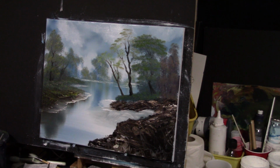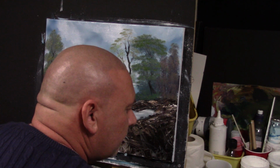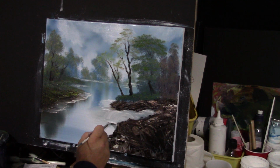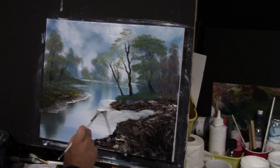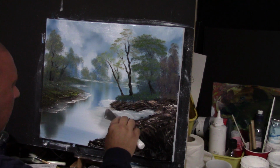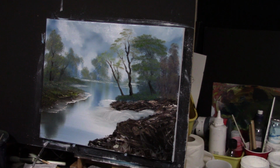So just water. Now I've lost a bit of my water splash down there, so I'll go into some titanium white and really find where it comes around like this and splash that in like so, so you can just see this. I don't like that bit, so I'll just take that bit out. I'm just going to put a tiny bit of water line just in there. That's okay. You can keep playing, as you know, for ages and ages.